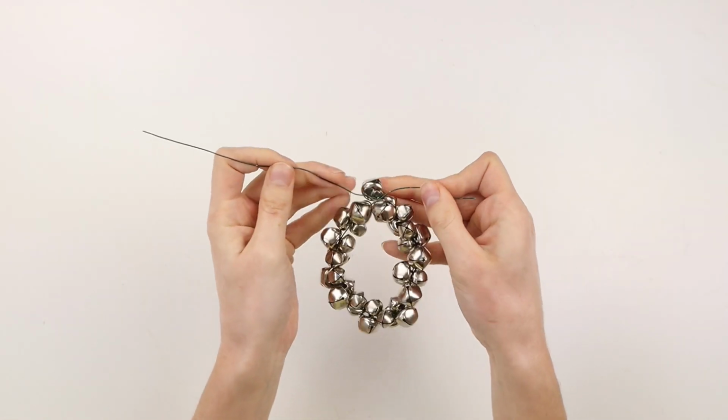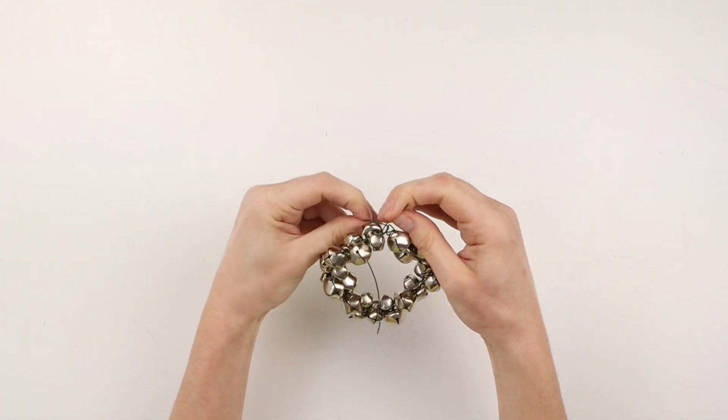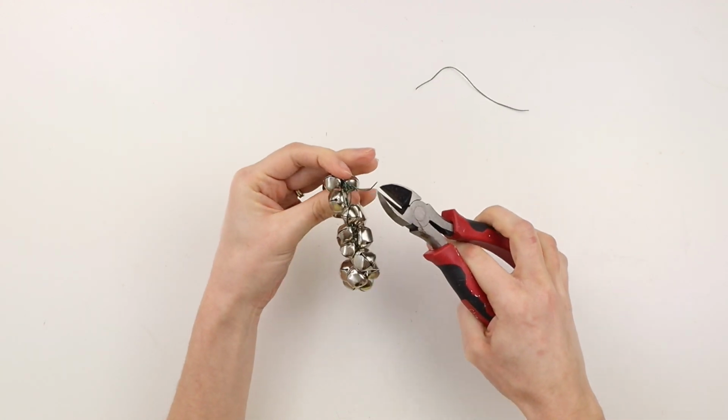I'm twisting the two ends of the floral wire together a few times and wrapping them around, just making sure it's really secure. And then I'm cutting off the excess.